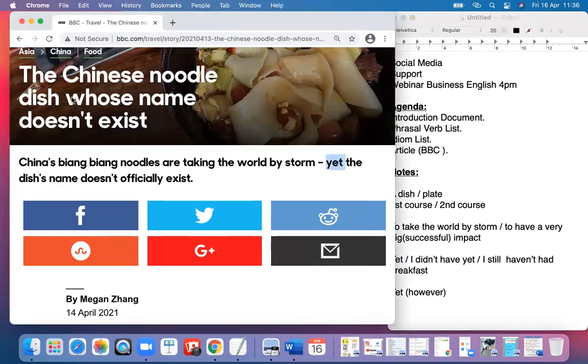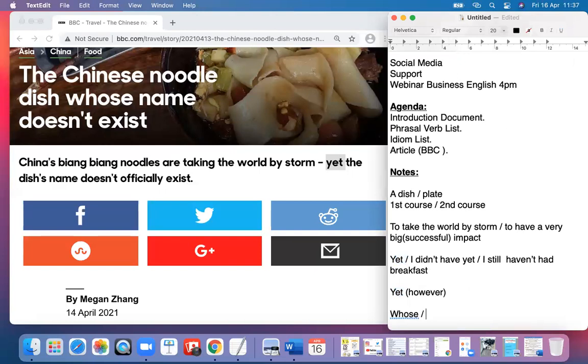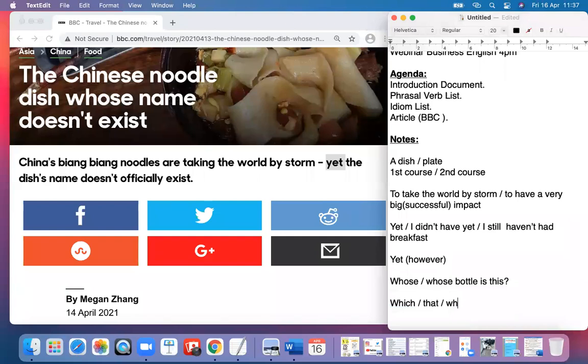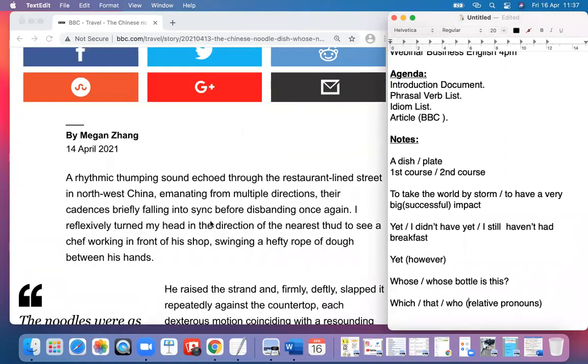And here, this word whose is a bit difficult, and that's called a relative pronoun. In Spanish, it's cuyos, so it's related to possession. Typical in the school, for example, the teacher maybe said, whose bottle is this? And that means the possession. So who is the owner of the bottle? Whose bottle is this? And that means who is the owner of the bottle, okay? So a bit interesting and a bit difficult. That's called a relative pronoun. Which, that, who, these are relative pronouns. So very technical explanation and very grammatical, but it's important that you are aware of this. Okay, so let's begin here.